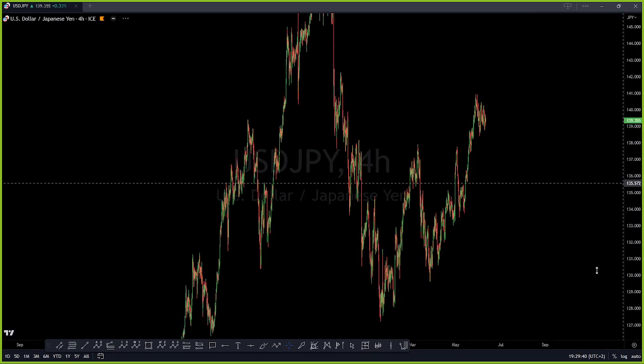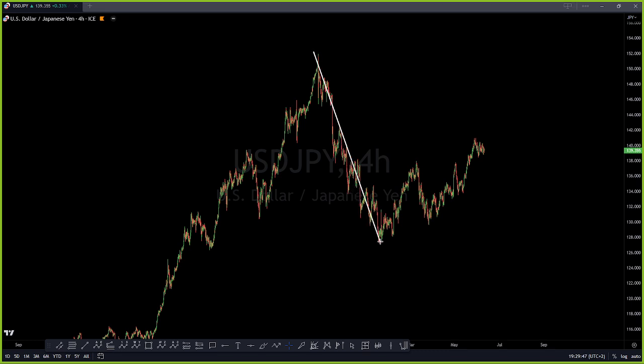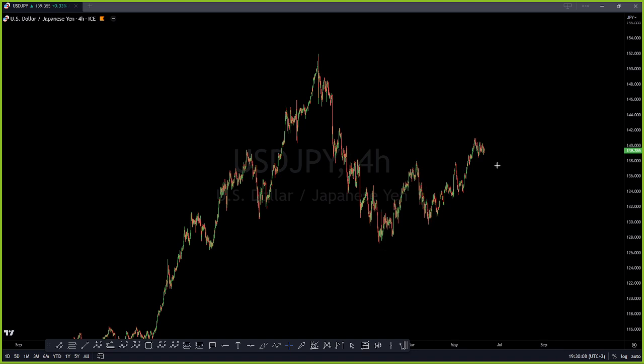Your US dollar JPY, we have been looking at this one to be an impulsive move. This looks like a textbook setup. Yes, an impulsive move to the downside. You simply get this three-wave corrective structure. It might look as corrective as it is here, but very likely that we are going to see this drop here. So this is going to be a nice one. I think we're talking about above 1,000 pips. This drop to the downside, so do expect that this might give us something that will be above 1,000 pips here on the US dollar JPY. But obviously, you need to see some confirmation somewhere around this area here.